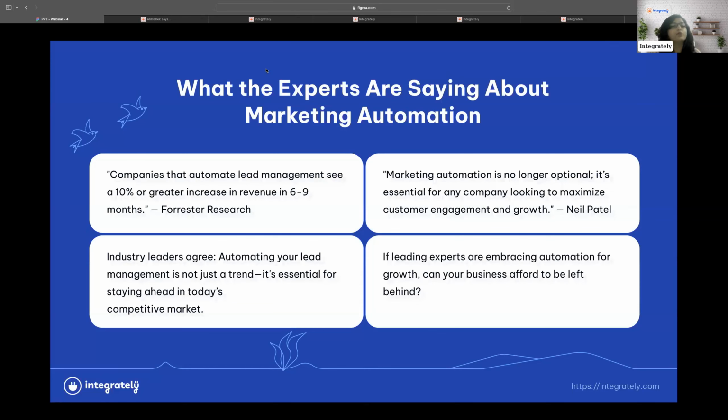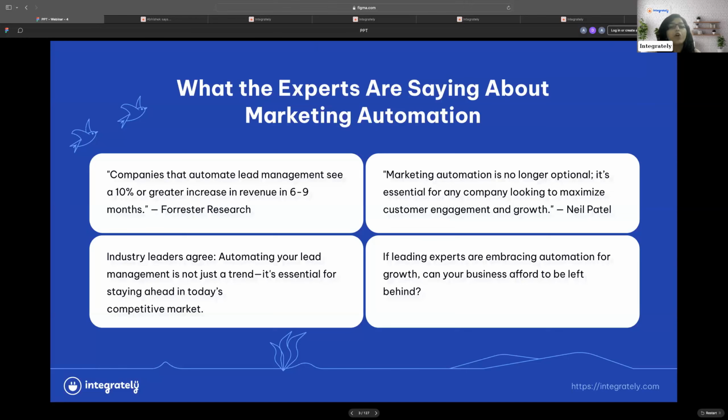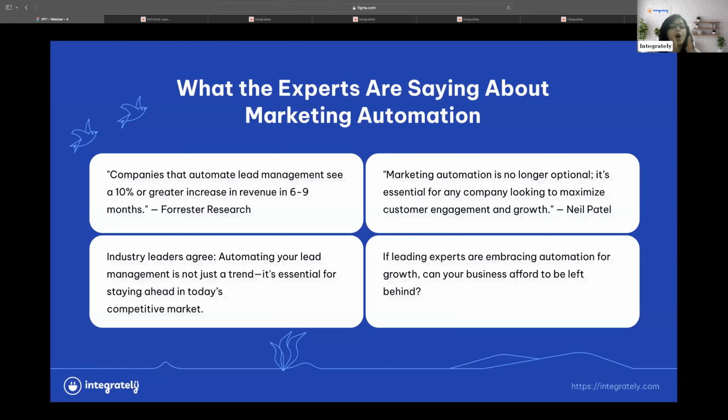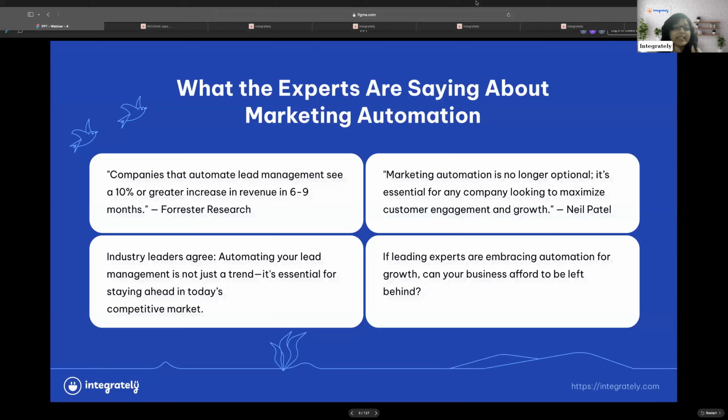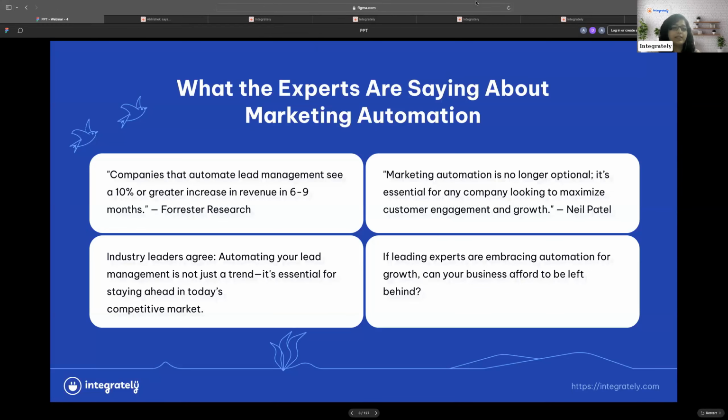But the great news is that this webinar is all about how automation can be the real game changer when it comes to managing your leads. You're going to be able to pass your leads faster through the funnels, and then you'll be able to close more leads. And the best part, which is my favorite, is creating loyal and long-term relationships with your customers. I think I've said enough, so let's start with what we are here for.